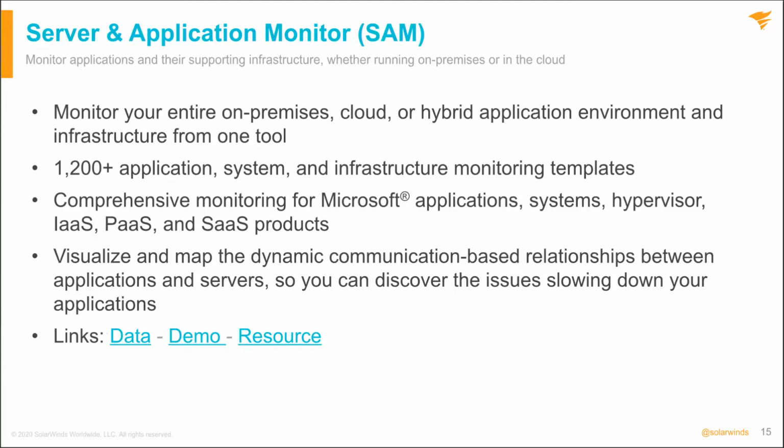we're using Azure, right? SAM is a great product because, and I'll talk a little bit about it, when I used to work in a school district, we had all kinds of education applications. Sometimes they have memory leaks, and when they run out of memory, the service stops, right? So now I get calls from people saying, hey, I cannot access this application. Well, that's really where Server & Application Monitor comes in. It has so much flexibility. It can actually go in there and restart a service for you. It lets you know, hey, this is down, but now it's up and running.